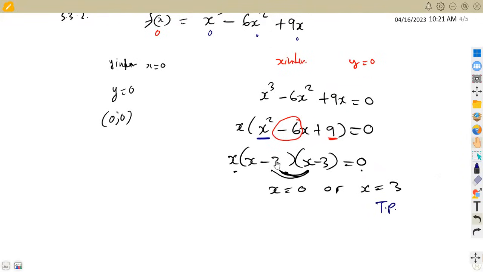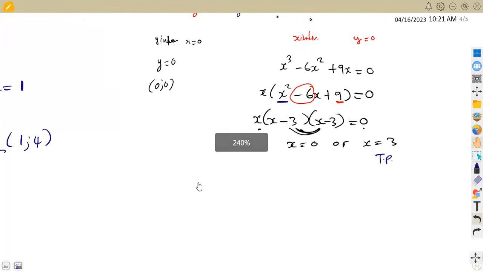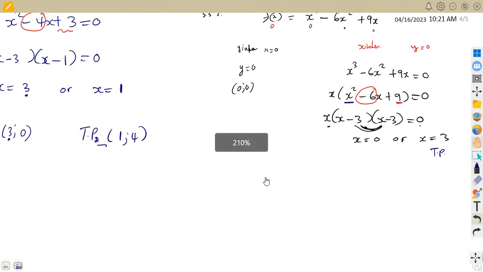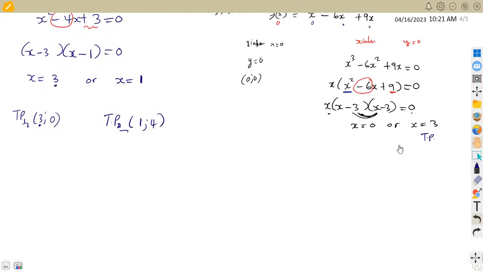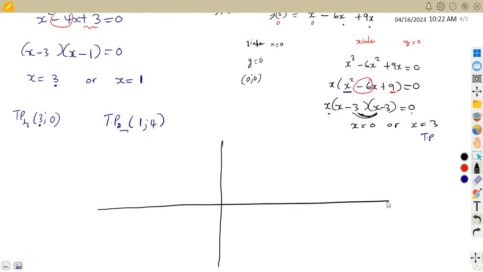All right. So this information is enough for us to sketch our curve. So we are going to take this information so that we can have our curve, our y-intercept, x-intercepts, our turning points. All right, so here I'm just going to have a sketch, guys. I'm not going to draw an accurate diagram, just a sketch. All right, so the first thing, let's just have our Cartesian plane first so that I'll show you how you're supposed to sketch this graph here. All right, so this is our x and y.